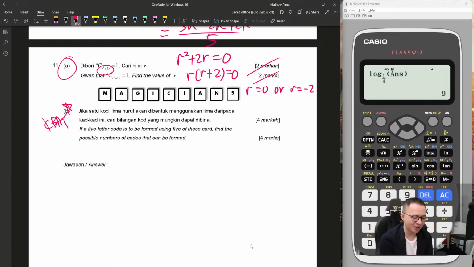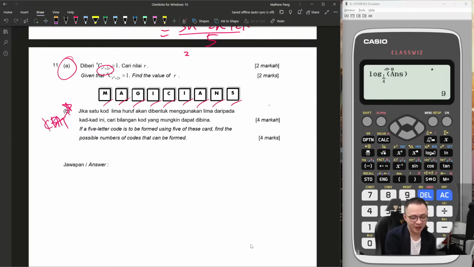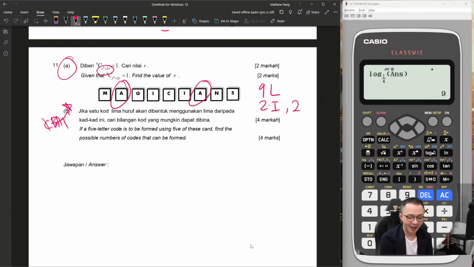Okay, let's read the question now. We have something like, how many letters? 1, 2, 3, 4, 5, 6, 7, 8, 9. We have 9 letters here. Okay, we don't need A anymore. I erase A. Okay, don't want to confuse you. Right now we have 9 letters. I want to see how many letters repeat. I and I repeat. We have 2 I. Any other letter repeat? A and A also repeat. We have double A. Okay. Yes, it is in the syllabus.